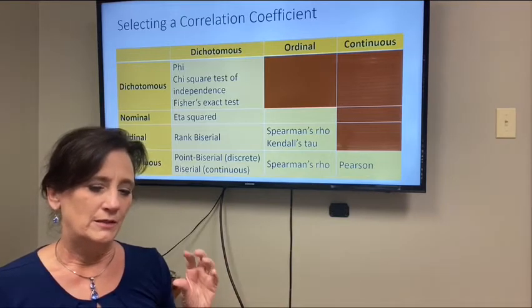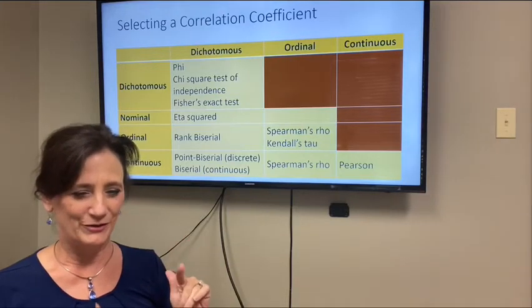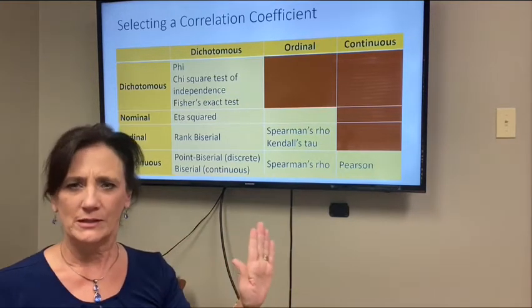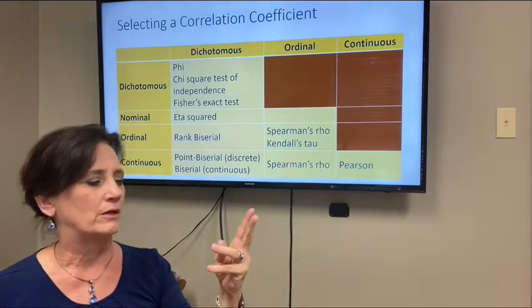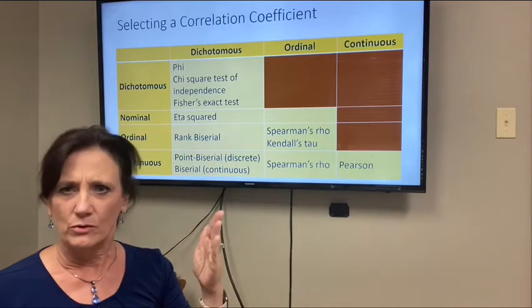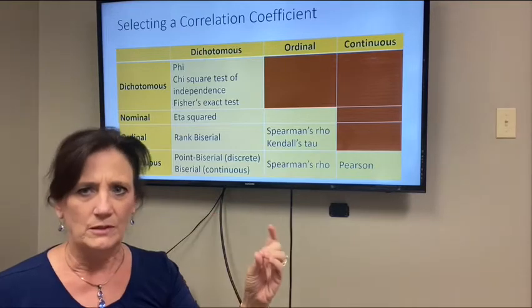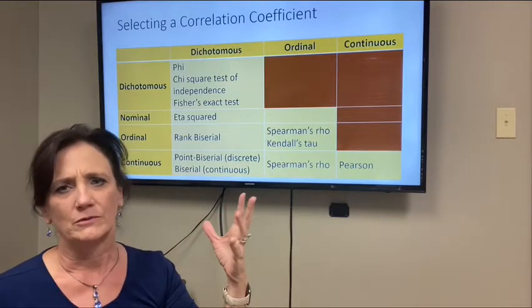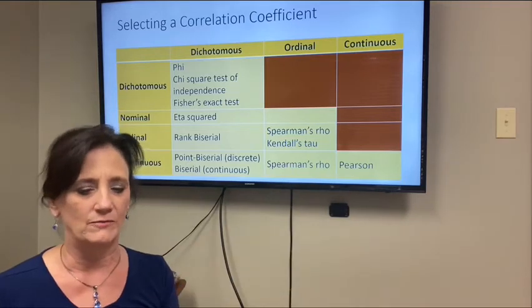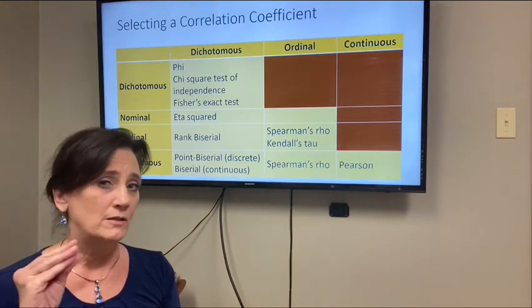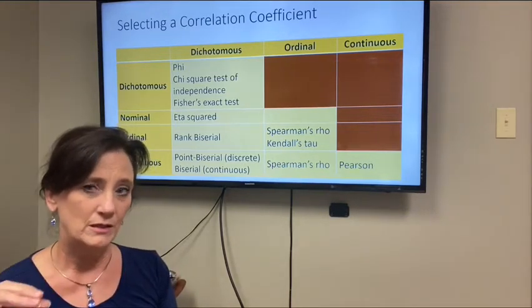The dichotomous and continuous question is a little bit harder to understand. Continuous is what it is. You've got a continuous variable like age, or let's say you've got a mean score for a latent construct, or you've got years of service. I mean, there's several different continuous variables that you could name. That's your continuous variable. The question is about your dichotomous variable. Is it a discrete dichotomous or a continuous dichotomous?